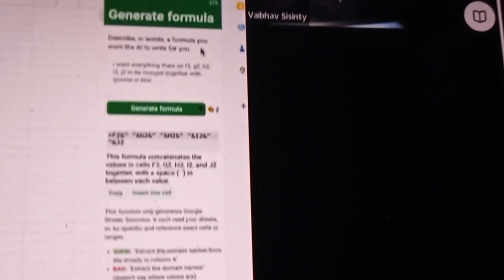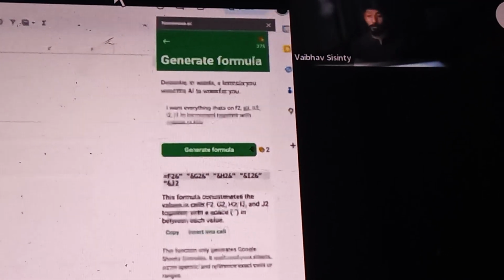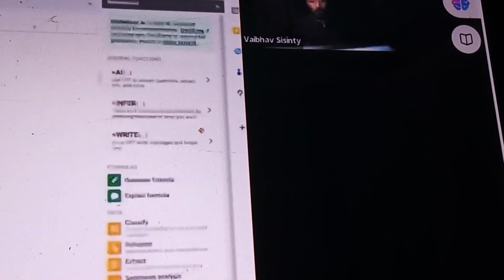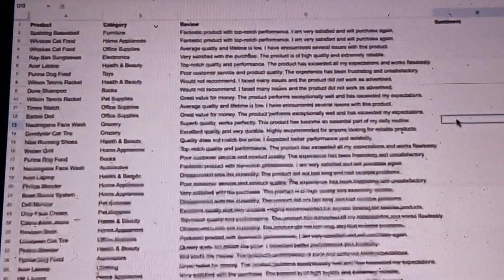With that being said, Numerous is way more powerful than just formulas. I know a lot of people have to do a lot of manual things, and a lot of these manual things happen inside of this Google Sheet. For example, let's say you're running this business, and you have this problem that there are a bunch of reviews about your product on the internet, and you don't know if it's a positive review or a negative review.